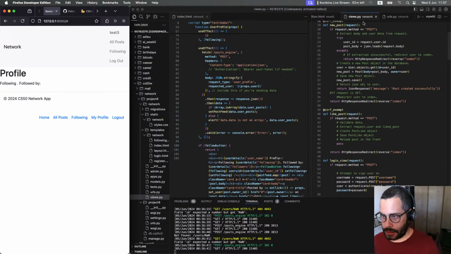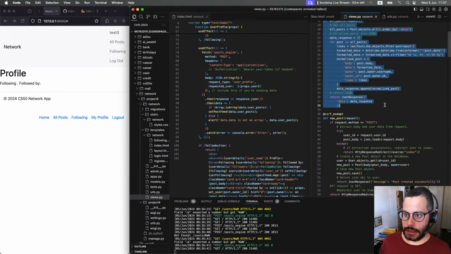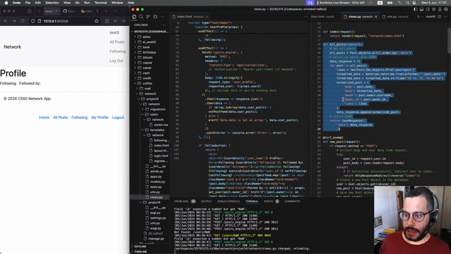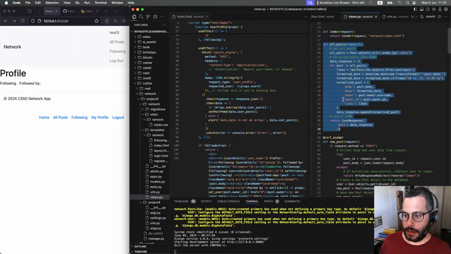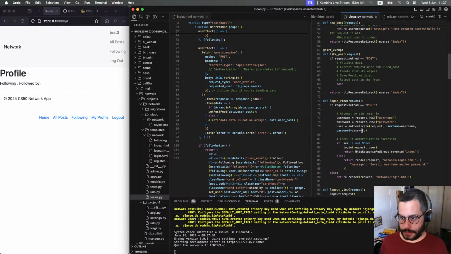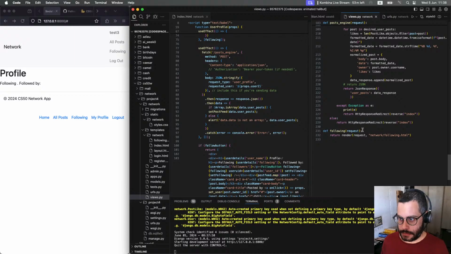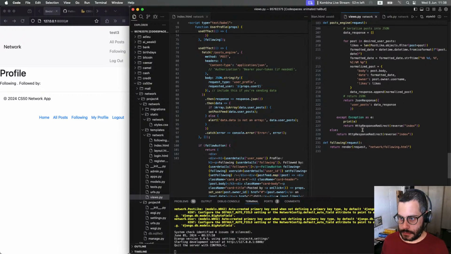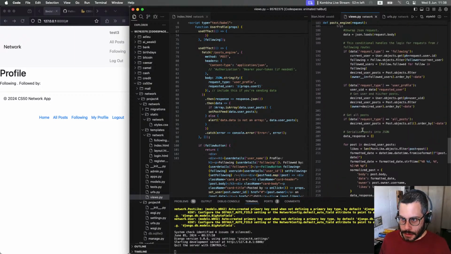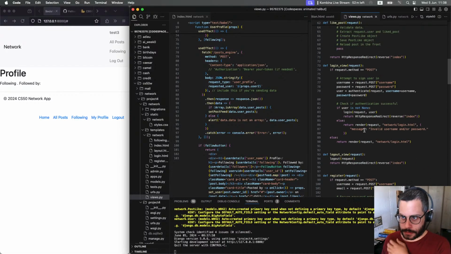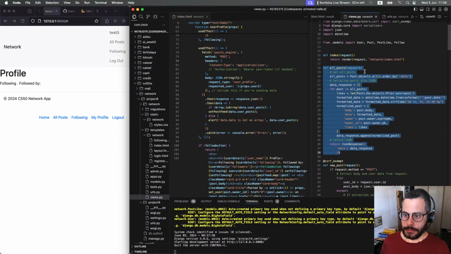Got it. So I think I actually deleted something that I should have not deleted here. That's my this ID data here. So I guess I just have to copy that over there.